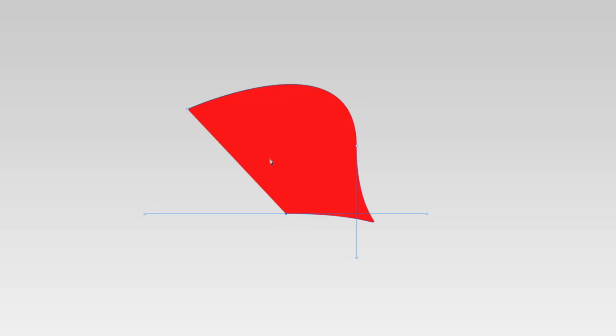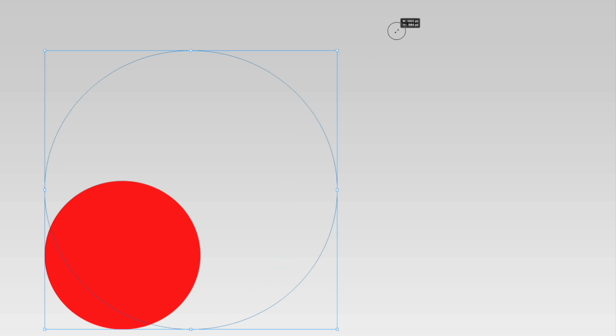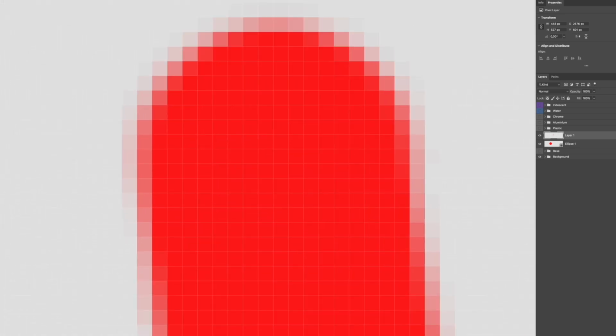Now, the very linchpin of my use of Photoshop is this mastery of both vector and raster graphics and the relationship between the two. As you know, vector is graphics that is defined in terms of points connected by lines and curves to form shapes. It means that when we have a vector shape, we can scale it infinitely without any loss or degradation of that shape. Raster graphics, on the other hand, is pixel-based or a bitmap. It's a data set displayed in a rectangular grid. It contains that information, but no more, meaning that when you scale up raster graphics, you'll see degradation of quality, also sometimes referred to as pixelation.